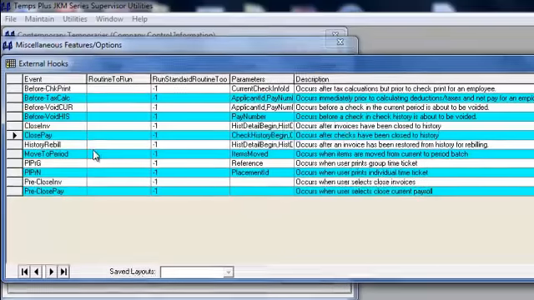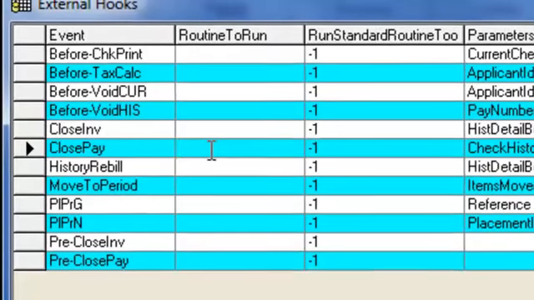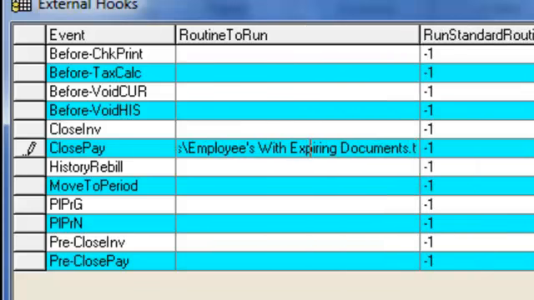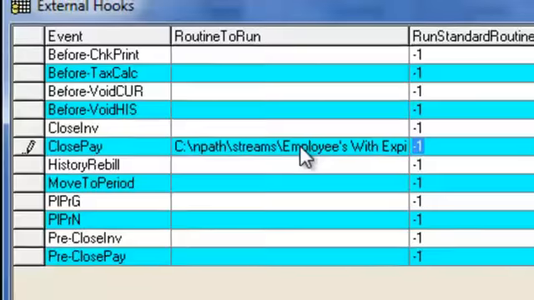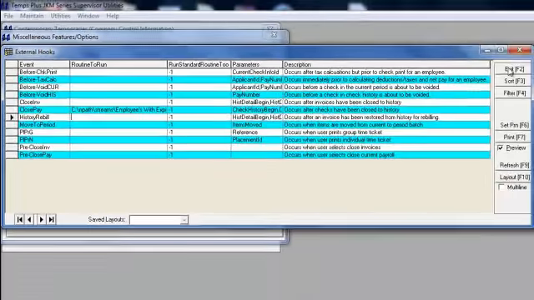Under the Routine to Run, we enter the fully qualified path and file name of our job stream. On my system, that's going to be TPJ. Temps Plus Job Stream is the file extension. Enter and save our changes. And that's all. Whenever payroll is closed, the stream will be executed.